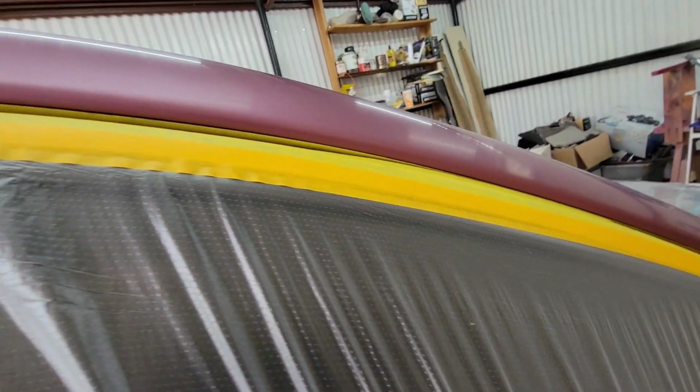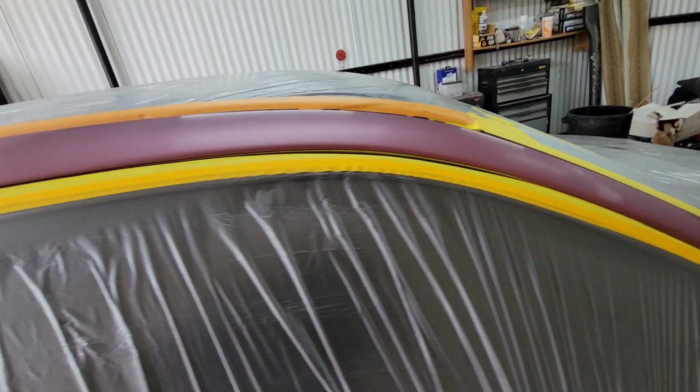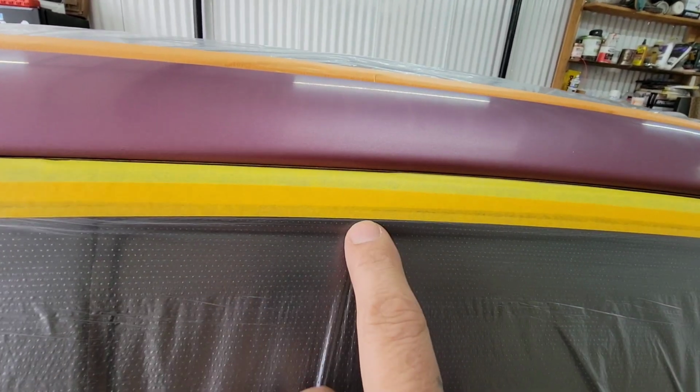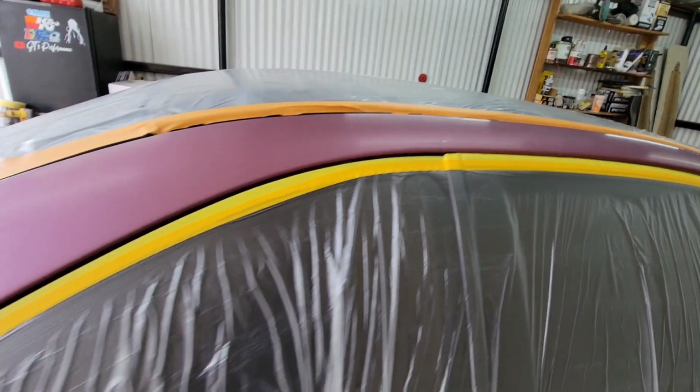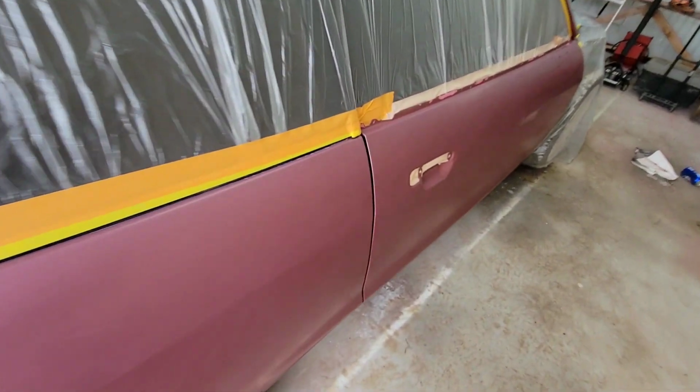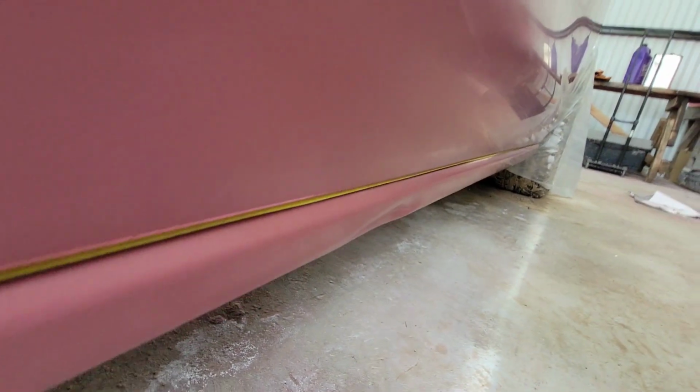As far as the overspray that goes in the door, I put a piece of tape to kind of raise the gap, make it smaller. And that's pretty much it. I have some tape on the inside right there as well, just to get me a cleaner line, and all through the bottom.